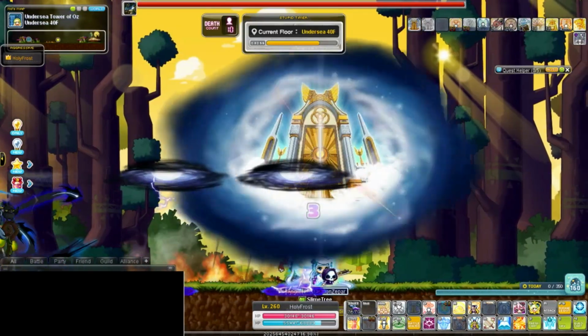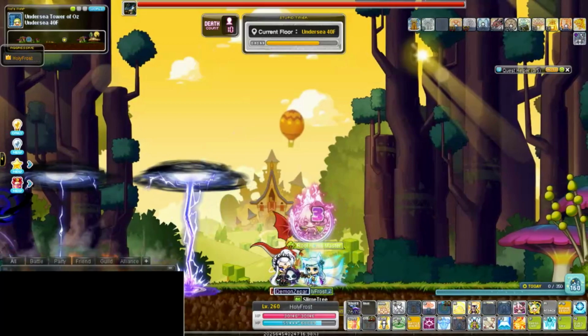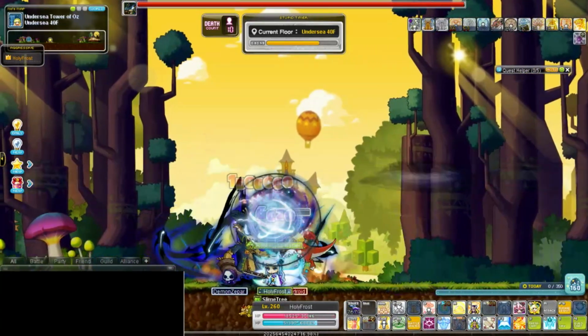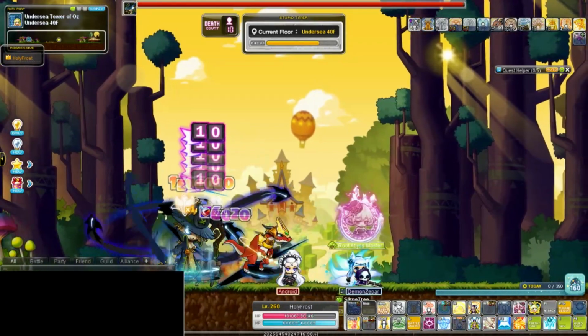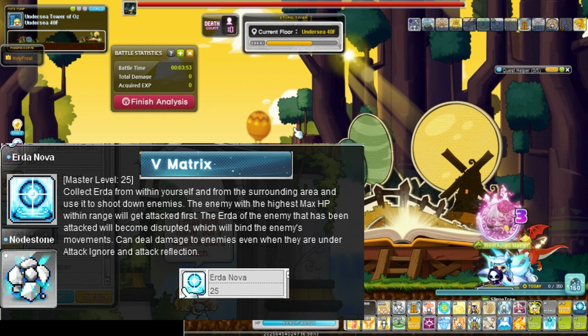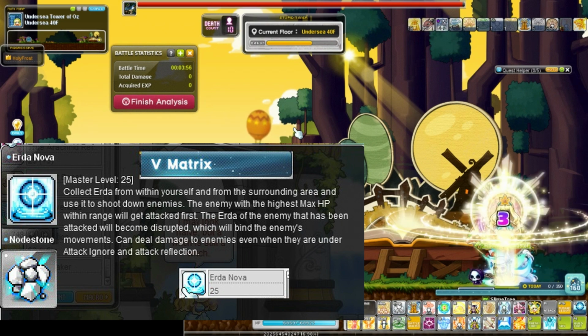Floor 40 is a boss fight. For this boss, you need to lure the Scarecrow into the fire as you only do 10 damage to him with your attacks. Then you will need to use a binding skill so that he will stay in the fire. If your class does not have a bind skill, you need to craft an Urdnova from 5th job nodes which will act as your bind.